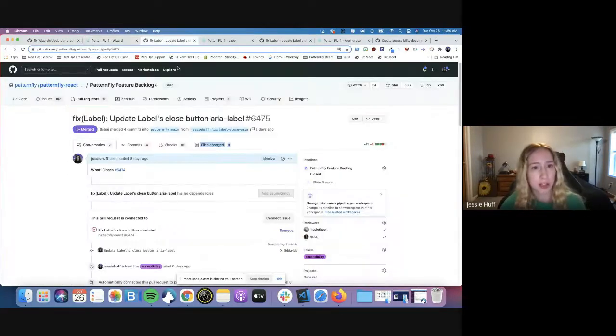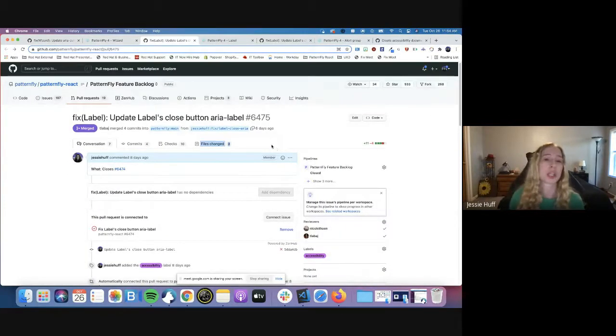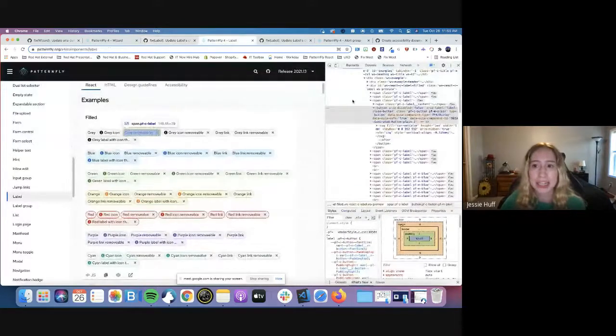And then the second one is actually something I noticed while working on another thing for Label, which hopefully I'll have more updates for you guys on at the next community meeting. But for this one, when I was testing it out for some of the work we were doing, I noticed that the aria-label seemed kind of odd for all of the default close buttons for the label. For example, this one says label close button, and they all kind of say the same thing, which doesn't really make sense in a screen reader. They would get to that button and it would just say label close button, which isn't super clear.